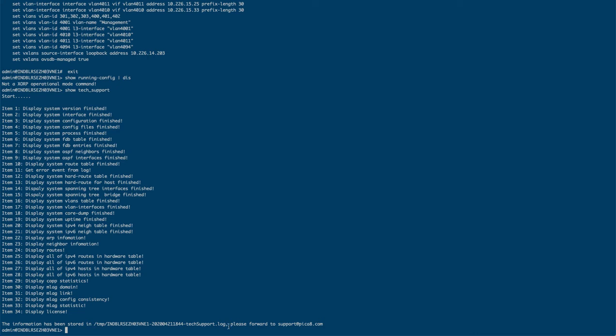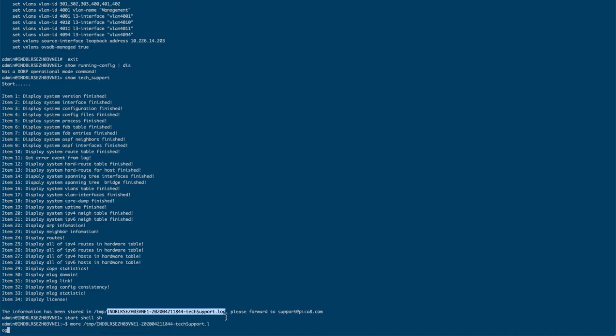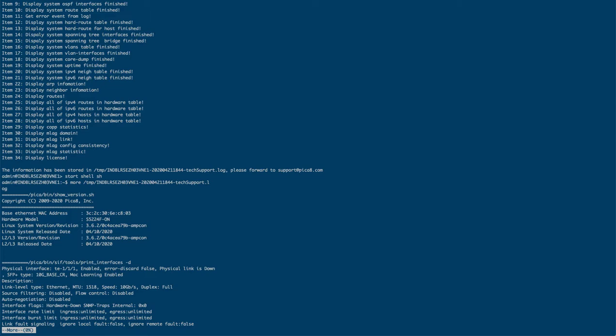In order to grab this file, I'll have to exit into the Linux. So we'll do a start shell sh. And then I can type more /tmp, and I'm just going to cut and paste this in. And we hit enter.